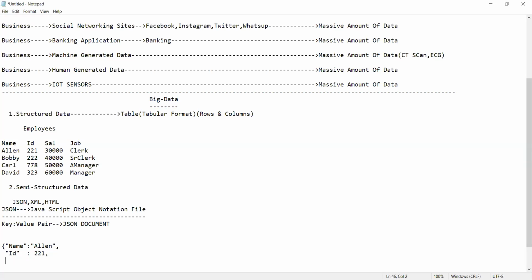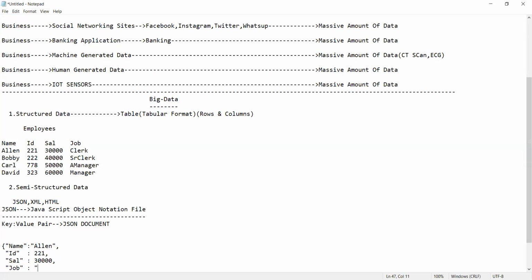The next key is sal. Sal is the key, and the value for sal is 30,000, then a comma. Then the next key is job, and the value for the job is clerk.